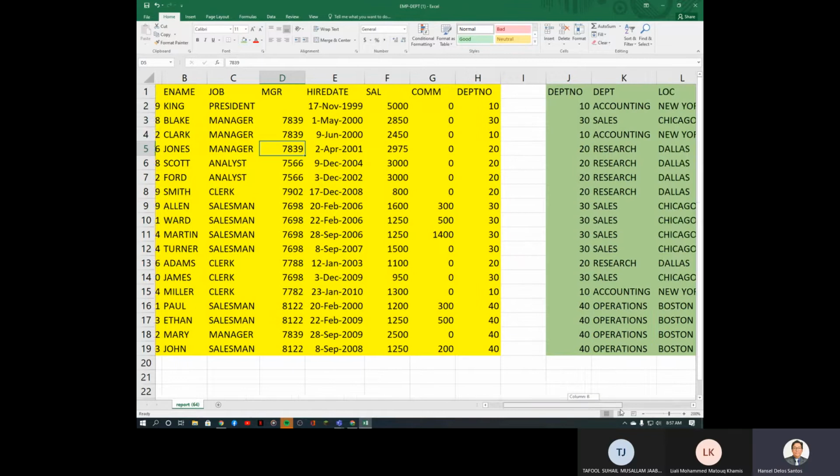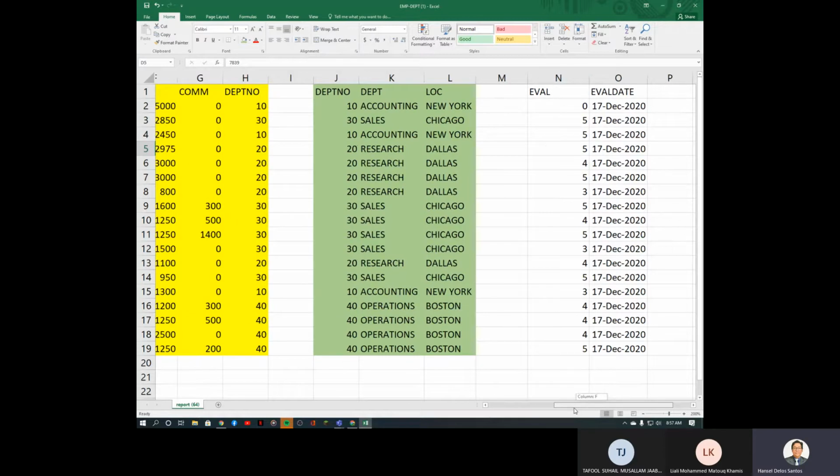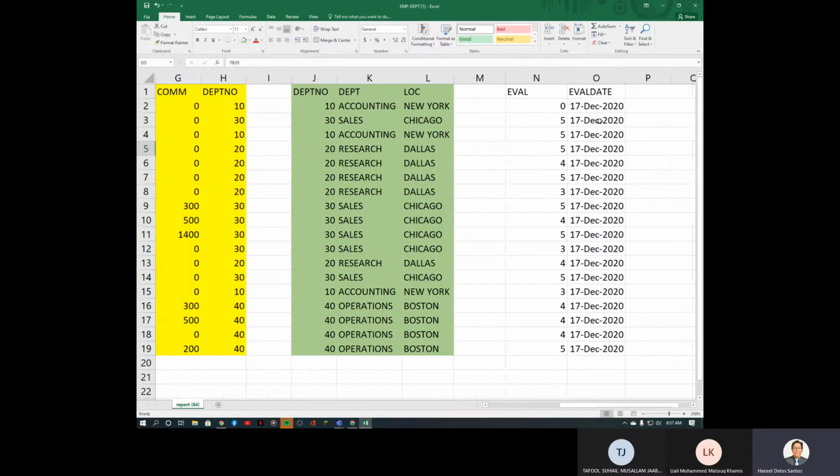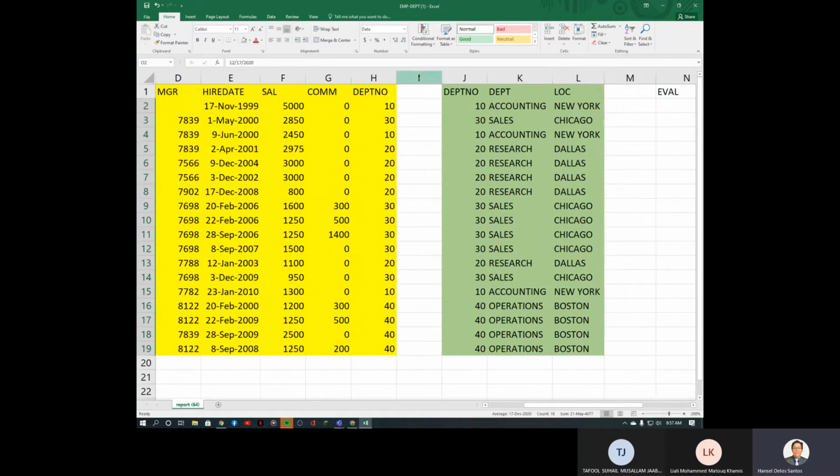So maybe we might be using another key here later, and we will also assign the evaluatee and evaluatees, and the given date is already there. Maybe we will perform this one later, but for the moment I am just going to merge this.